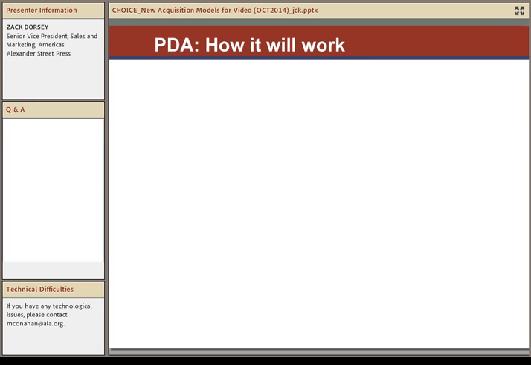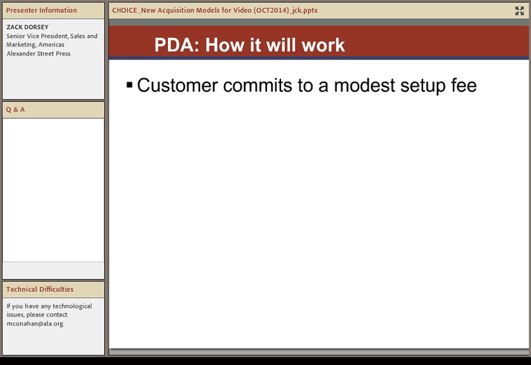Let's flip over into the PDA mechanics. And again, I want to preface that we have not released our PDA program. I've been asked, though, by some of you even before this session to give you a little bit of information on what we're planning. I'm starting to see some questions come in in that regard, which I'm happy to cover again at the end. It's pretty widely accepted, from the competitors we've looked at and from those of you that are used to doing this with journals, ebooks, et cetera, that there is a modest commitment up front that we will require. If I get the question, I'm happy to try to answer it, but at this point we have not set the exact price on what that's going to be yet. That's something we're going to be finalizing in the final quarter here before our pilot launches.